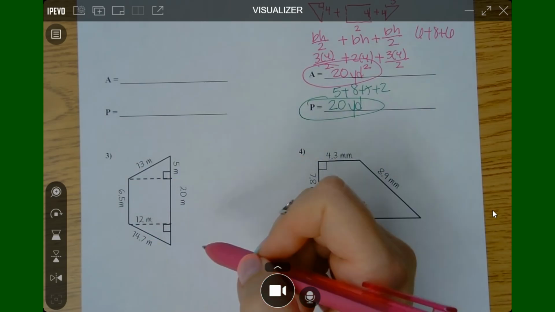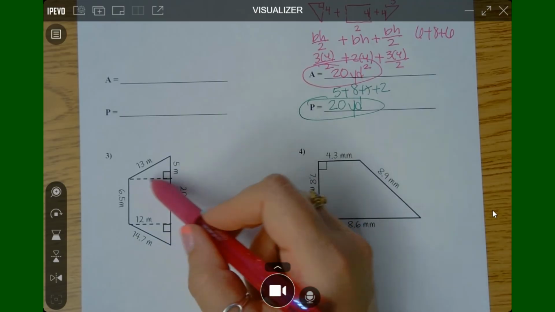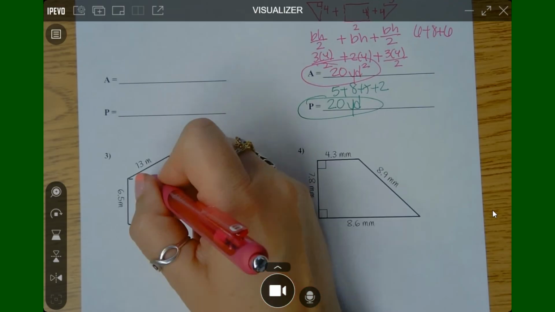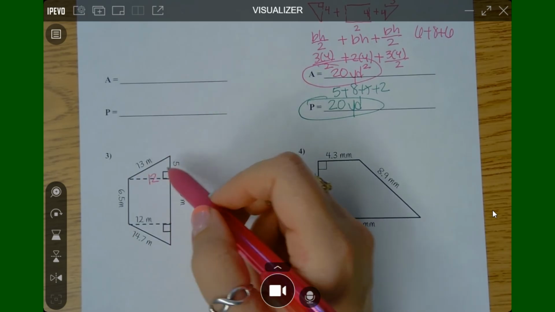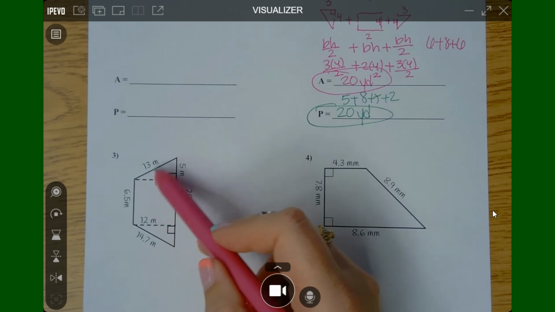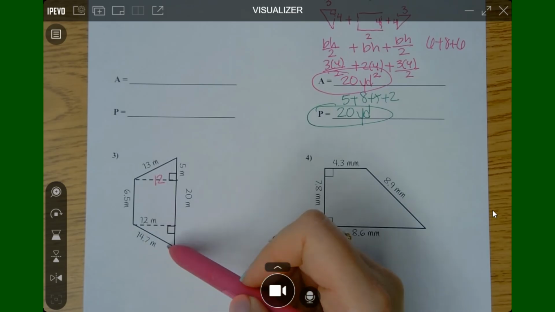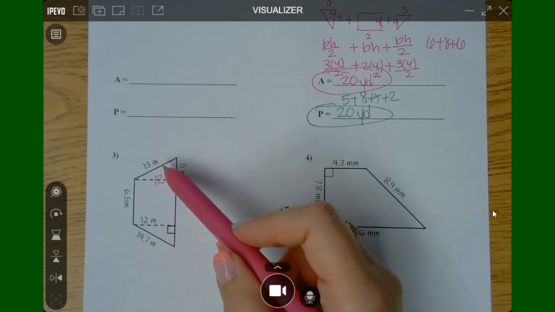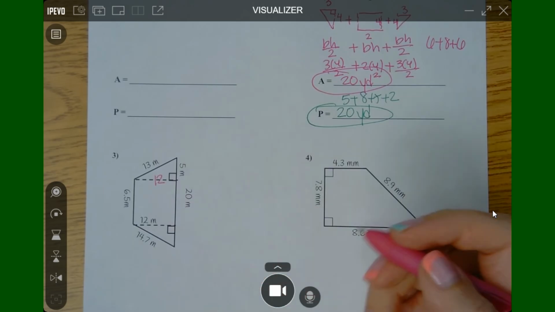But you can tell by already looking that, yes, this right here is what measurement? 12. So you have a height of 12 and a base of 5. But this one can't have the same base because look at the hypotenuse right here. Okay, this third side is 13 and it's 14.7 here. So even though they look to be the same, this is what they mean by figure not drawn to scale. It doesn't always look how it appears, okay?